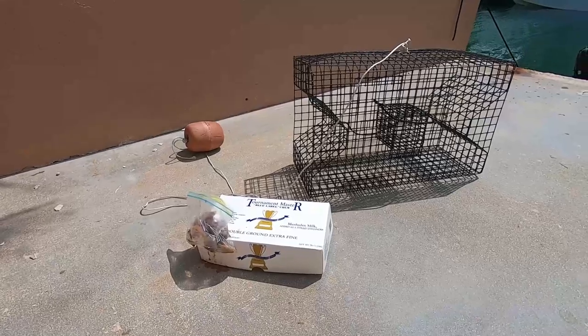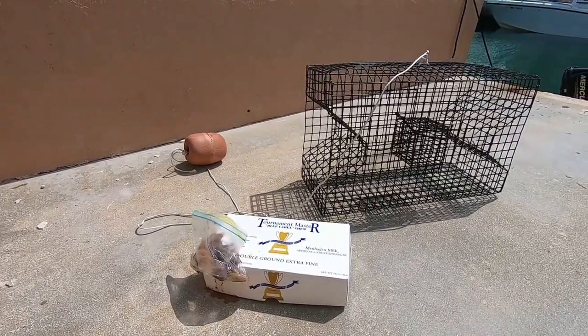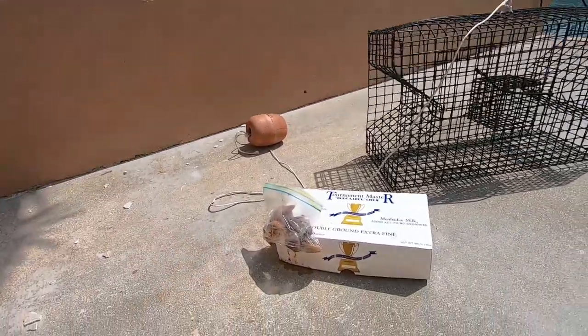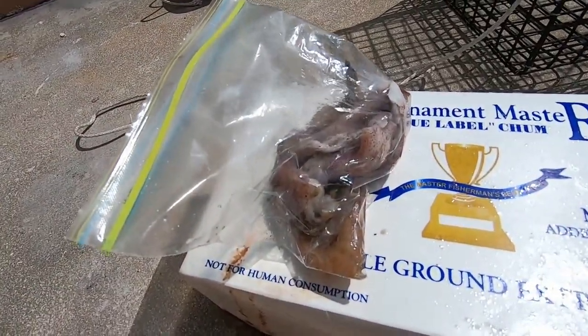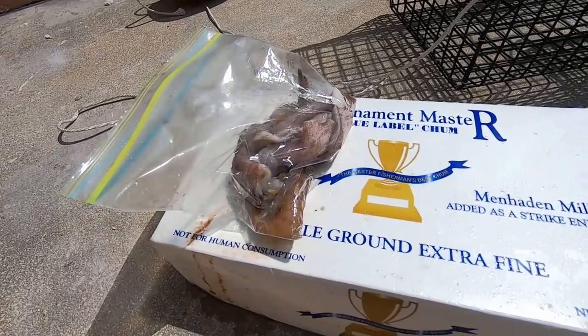line. Alright, so these are the items we're going to be using to catch the pinfish with the pinfish trap. We have our pinfish trap, we have a rope tied to our buoy, we have some tournament blue chum, and some extra shrimp and squid and all this stuff that we're going to throw into the chum as well.